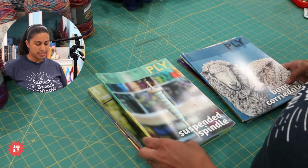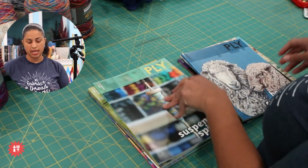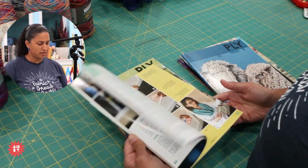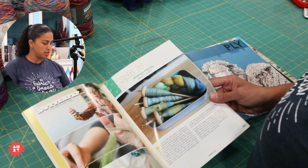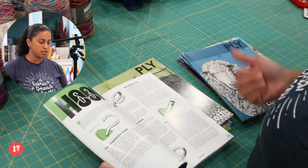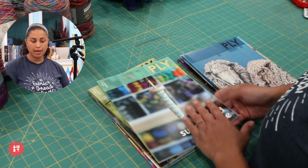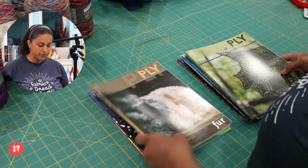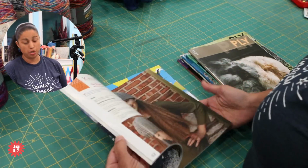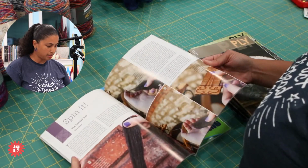Super cool, and it's like a specific magazine for hand spinners. So again, anything dealing with fiber, textiles, carding, drop spindle stuff. I mean, anything. Oh my gosh, look at this. Anything having to do with fiber, there's techniques, there's projects, there's all kinds of stuff in here. And of course, I love to have resource type of books and magazines, and so, you know, I had to have it. So I just wanted to share some of these with y'all in case you too didn't know about Ply magazine like me and are looking for something like this.